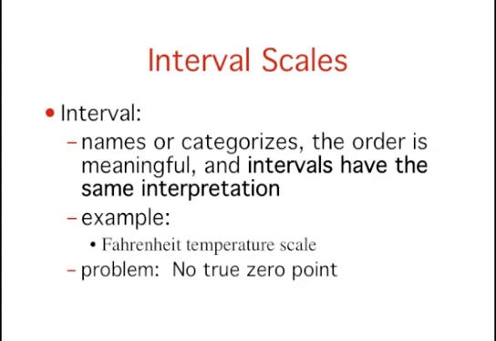For example, there is no sense in which the ratio of 40 to 20 degrees Fahrenheit is the same as the ratio of 100 to 50 degrees. No interesting physical property is preserved across the two ratios. After all, if the zero label were applied at the temperature that Fahrenheit happens to label as 10 degrees, the two ratios would instead be 30 to 10 and 90 to 40, no longer the same. For this reason, it does not make sense to say that 80 degrees is twice as hot as 40 degrees. Such a claim would depend on an arbitrary decision about where to start the temperature scale, namely, what temperature to call zero, whereas the claim is intended to make a more fundamental assertion about the underlying physical reality.